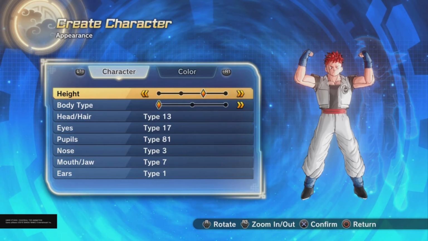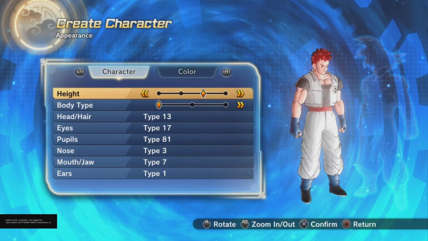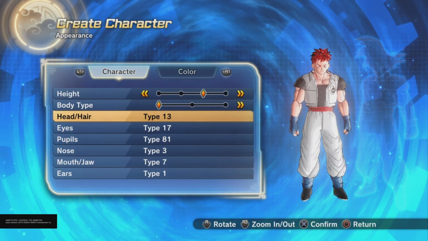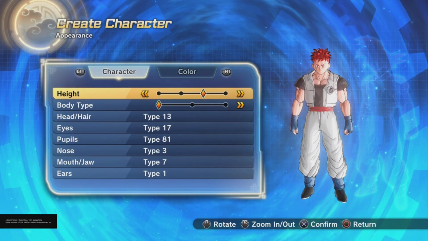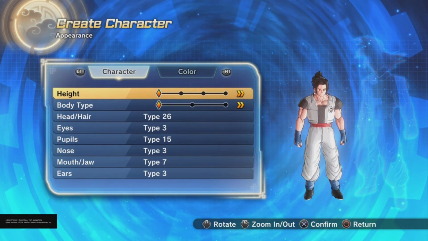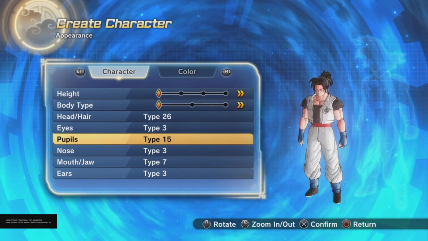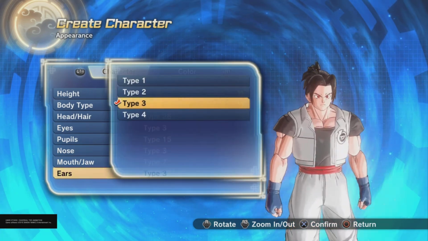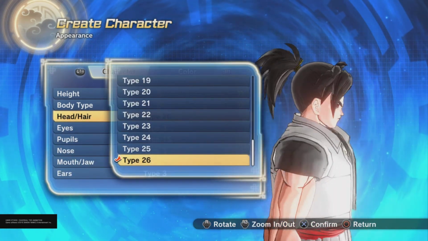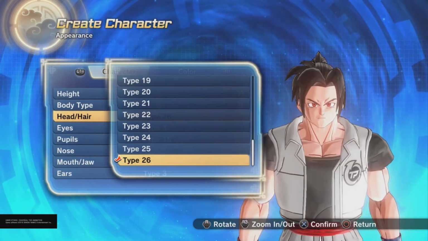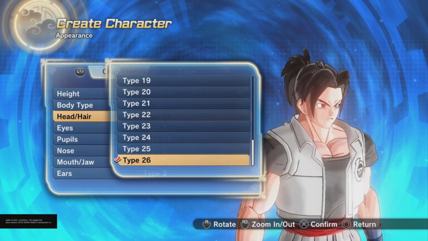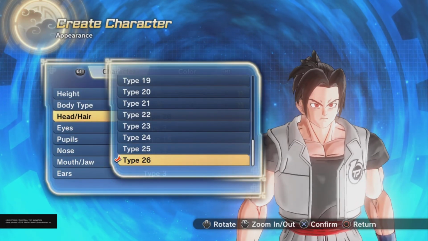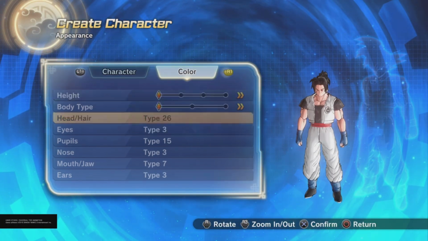Okay, so now we're here in the create character appearances, and now I will choose the certain settings to make him look like Sasuke. Let me just do that real quick. Okay, I just finished, and this is basically how he's going to look. I chose this hairstyle because I think it matches the way Sasuke's hair looks in the front. Just ignore the back because he doesn't have it like this in the anime, but it's the one that is closest to his. So yeah, I'm going to choose that.